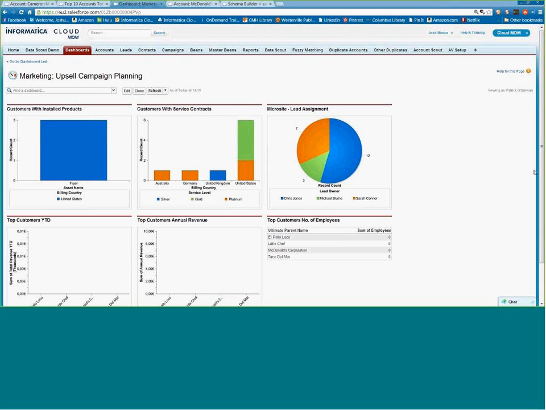In this particular example, we're starting off with the assumption that Cloud MDM has cleaned and deduplicated our customer records into a single view of these accounts. Now we want to bring multiple sources of data into the Cloud MDM staging environment, which again lives inside of Salesforce.